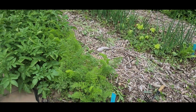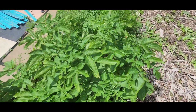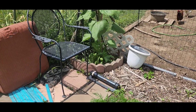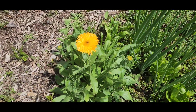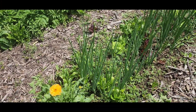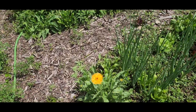We'll start here with this very first bed and it is full of carrots. There are also some potatoes in there that were forgotten, possibly from last summer. In this corner I have a sunflower and some calendula. We have our first calendula bloom, which is gorgeous. There are lots of volunteer tomatoes everywhere — they came up from last year and I've pulled a ton but I've also left a lot.